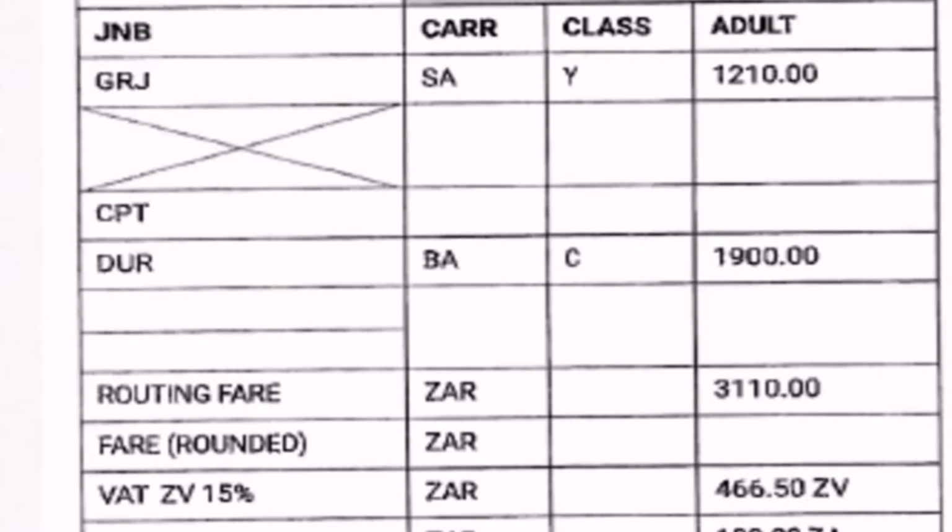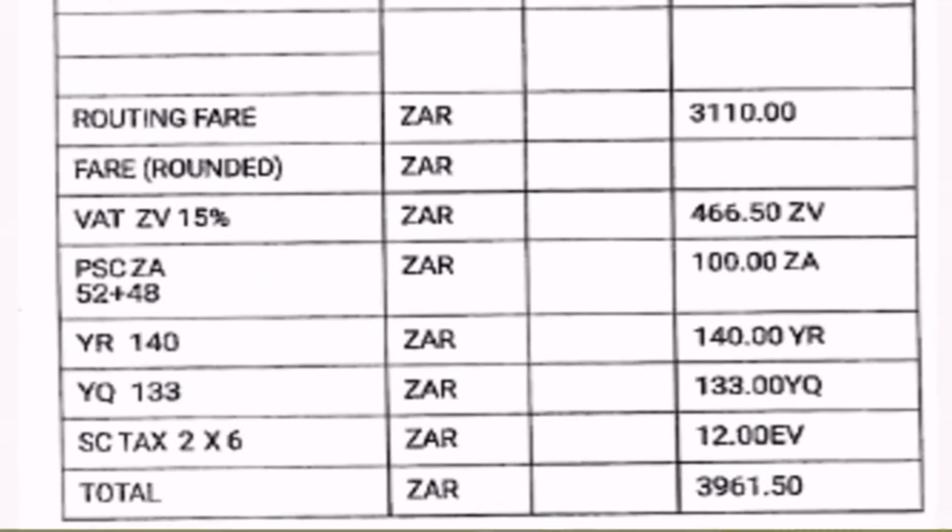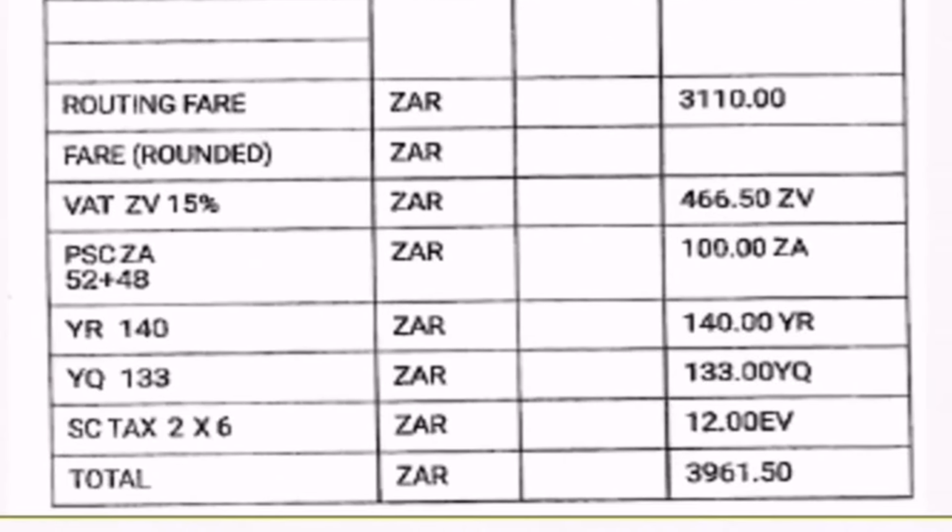So you rewrite Cape Town and then leave the boxes next to Cape Town empty, and then go to the next one, Durban, and fill out that sector. Then from there you will have to do the steps that we all know we need to do.